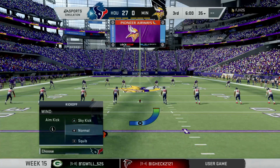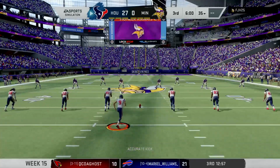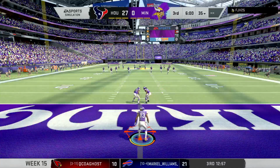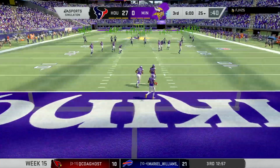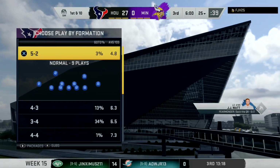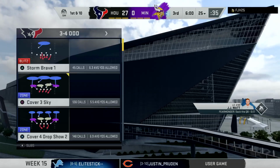And as a defense, the way that this game is going, you're excited to see those points go on the board. It gives them a little bit of leeway to play with when they're out on the field, but they're real excited to see their offense score. Now they get to go out there and do their part. Let's go. The Vikings take over 1st and 10 at their own 25-yard line.